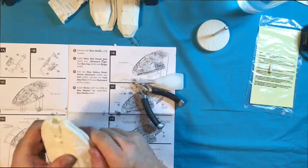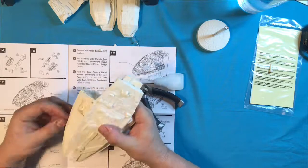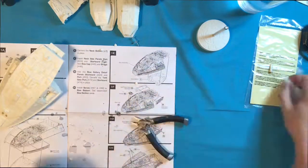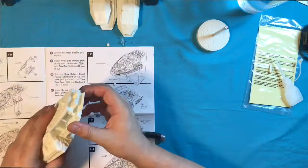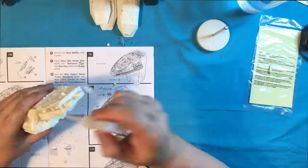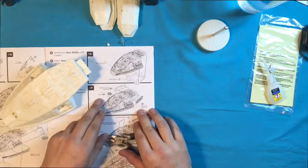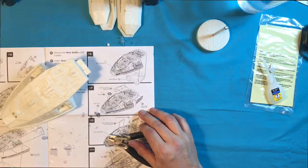I don't think it was a case of built in the wrong order. I followed their plans quite religiously. But at the end of the day, got there. This was quite snug. Once that back plate was in, that took a bit of a dunt to get it to lock into place.